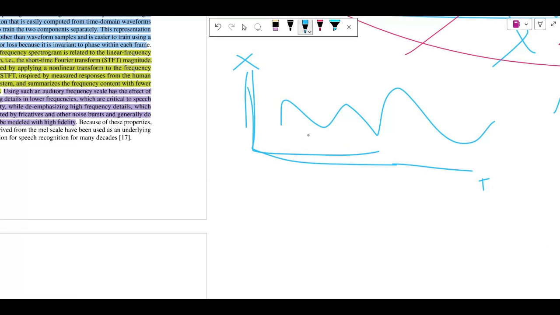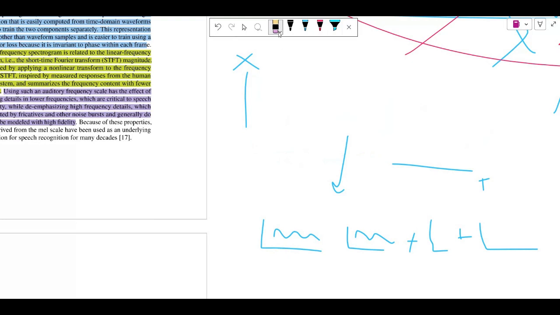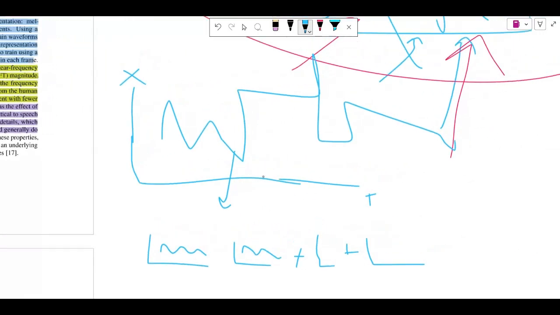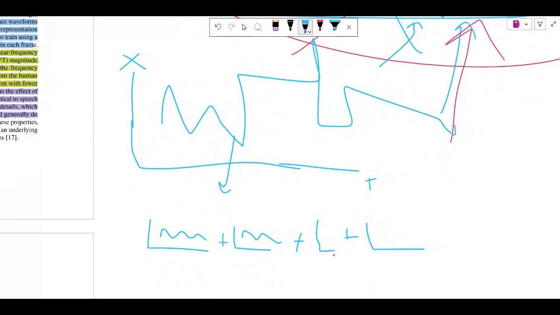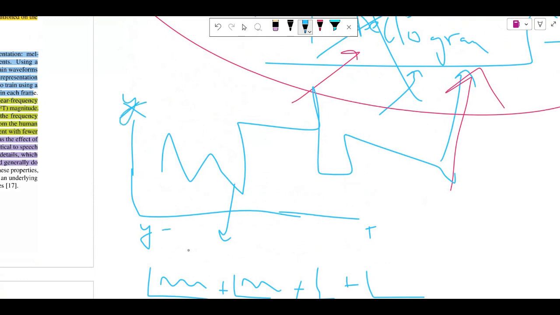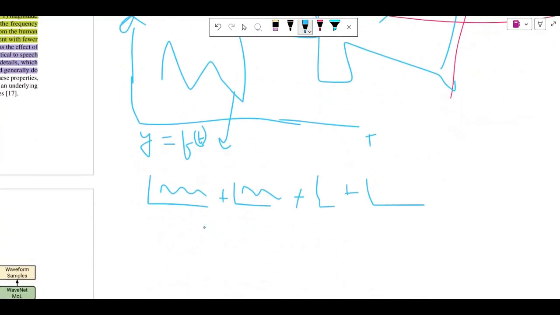Now, what a Fourier transform says is that you can represent this arbitrary wave as a sum of different waves. Each wave is simply a sine wave. Let's make this wave more complex, maybe some arbitrary wave. This is definitely not a wave because this is not a function at this point, but who cares? So what the Fourier transform says is that you can take this wave and represent it as a sum of different, very simple waves. Let's call this y, y equals f of t, which is some very complicated function.